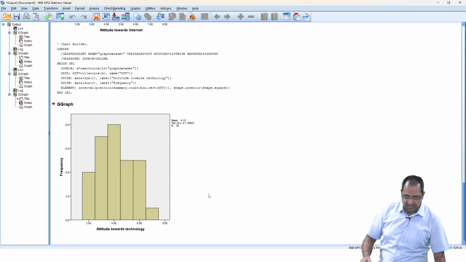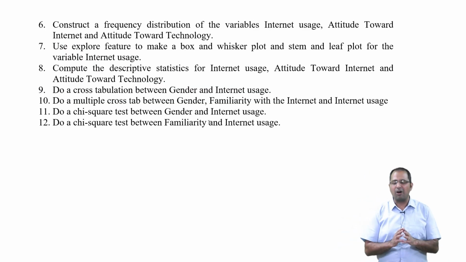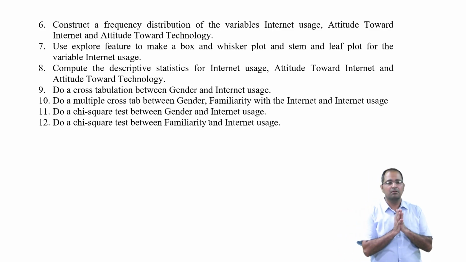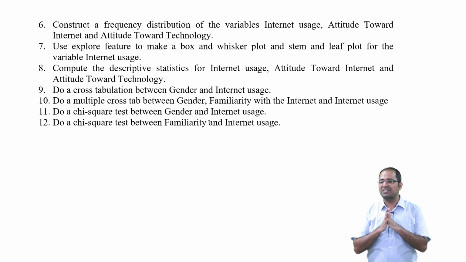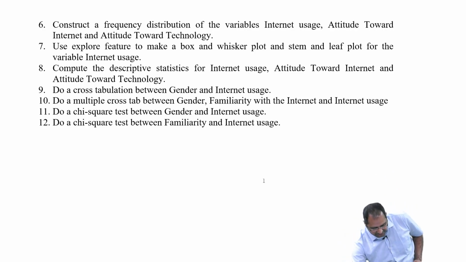The next one is the 7th point, where we will do only the box and whisker plot. All of you know box and whisker plot? So box, very good. So box and first quartile, second quartile, third quartile. Box and whisker plot we use to identify outliers in the data and extreme outliers. So it is also part of data cleaning.